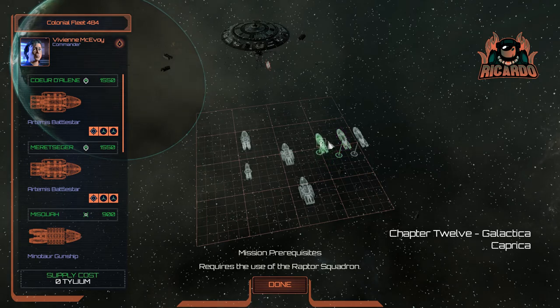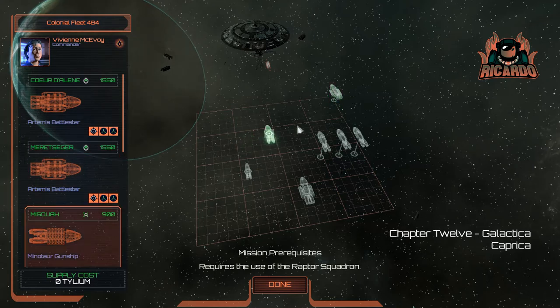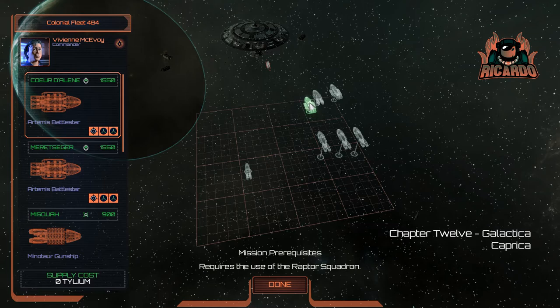Now, I'm going to fit some of these out with nuclear warheads. Put our Battlestars and our Minotaur gunship at the front, because they'll be leading the vanguard with our missile ships, which are the Rangers, behind.